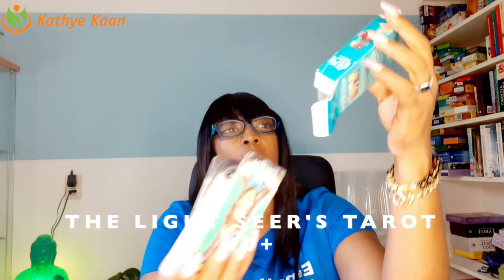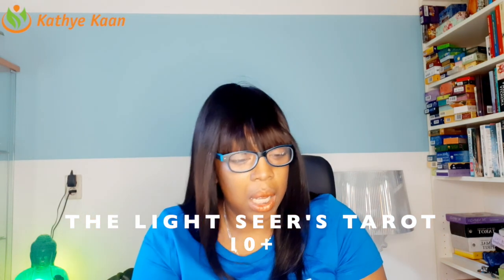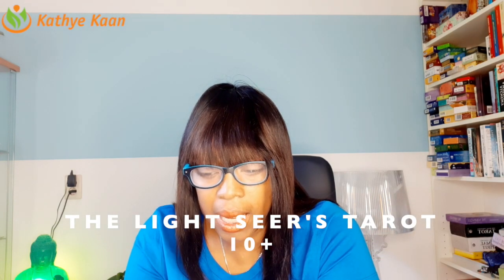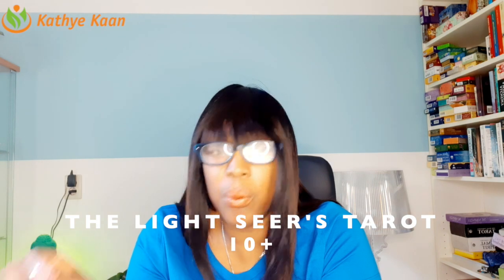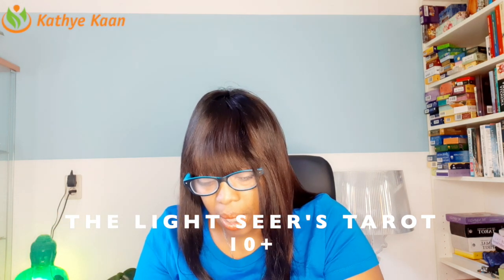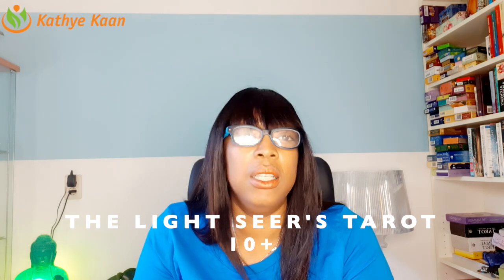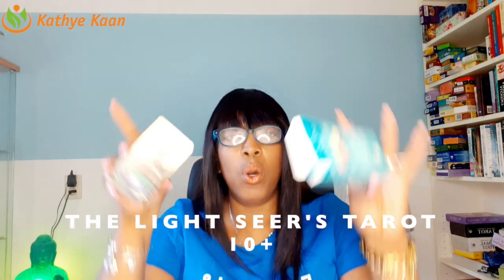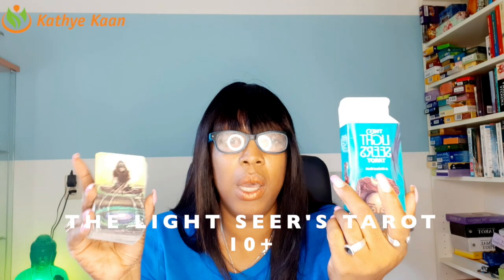It's 78 cards and the boxing is beautiful. I'm trying to see who has done this deck — it doesn't say on the box. I'm going to look in the book to find out, but there is no book in this box. I'm not sure if it comes with a book, but be aware of that since I got it off eBay.